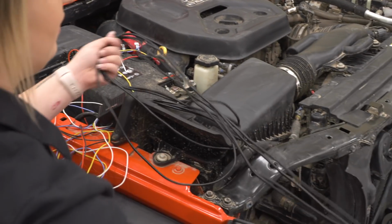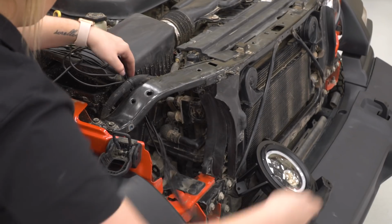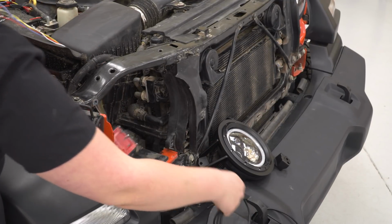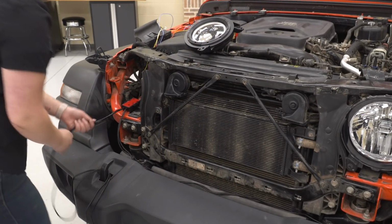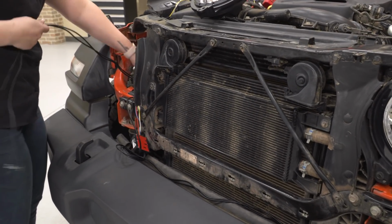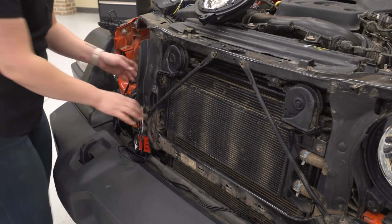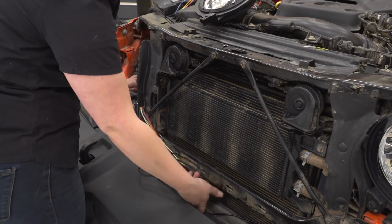I am just going to take all of our main plugs, send them down through. And this control box is actually gonna sit in the middle, just so we can reach everything. Just wanna line everything up first. So we can actually send the driver's side over to the other side. I am going to keep the passenger side over here for right now with our main plug. And don't worry, we will tie this all up out of the way. This is going to come down kind of to the center here. That's a good starting point for us.